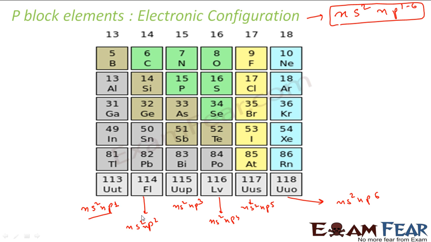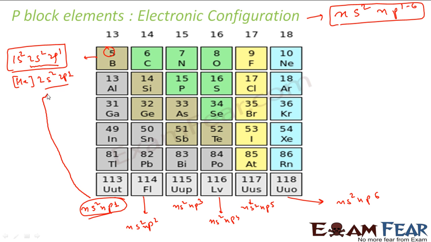So you see, p is varying from 1 to 6. Other things are all the same. Correct? So that is my electronic configuration. For example, boron, atomic number 5, will be 1s2, 2s2, 2p1. Or I can write boron as [He] 2s2 2p1. So if you see, the pattern is similar.